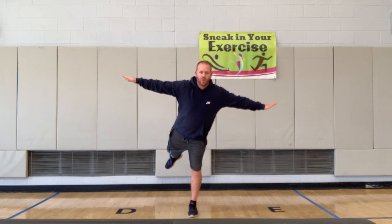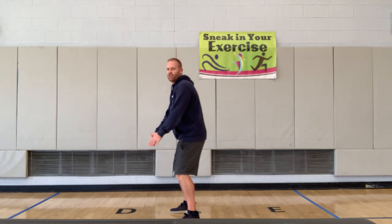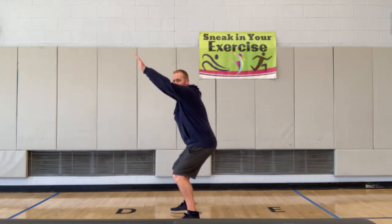1, 2, 3, 4, 5. Let's switch to the other leg. 1, 2, 3, 4, 5. All right, next pose we're gonna do is chair pose. So it's kind of a squat and your hands are up here, all right?